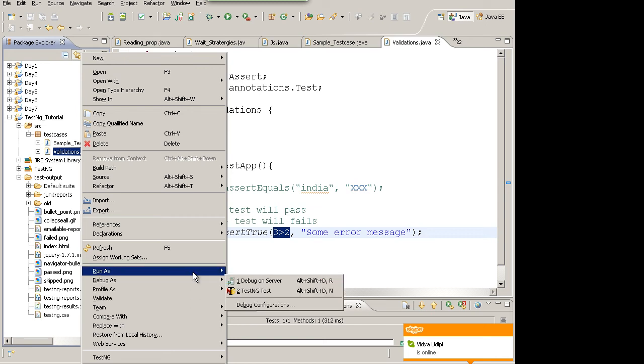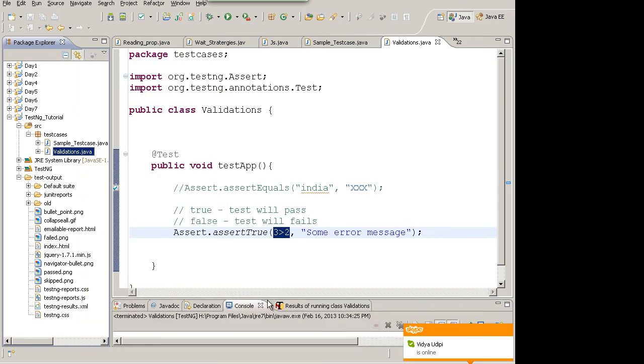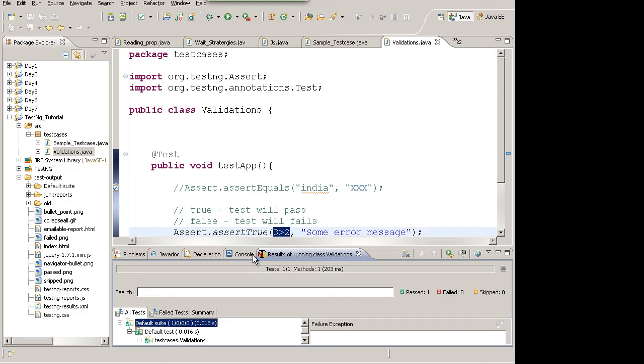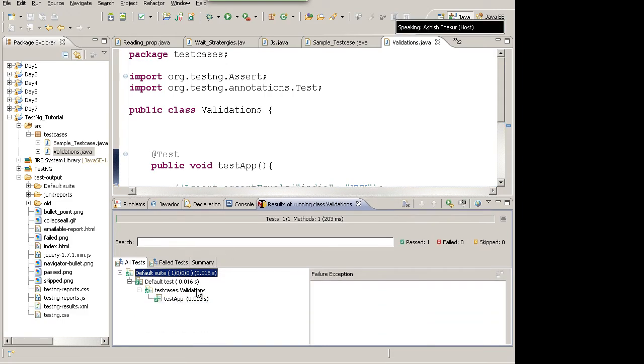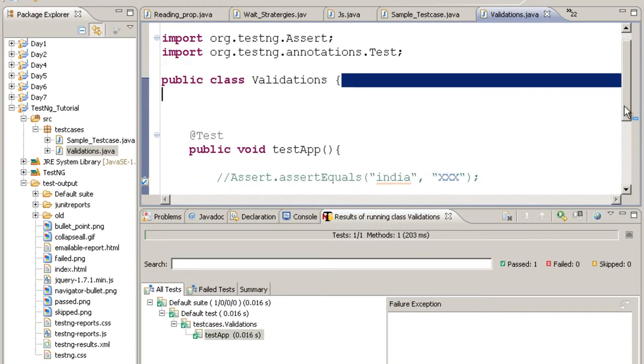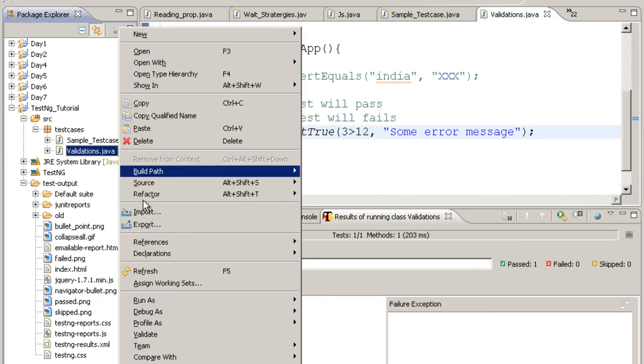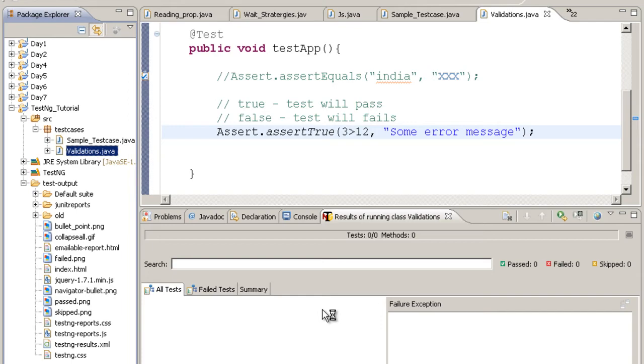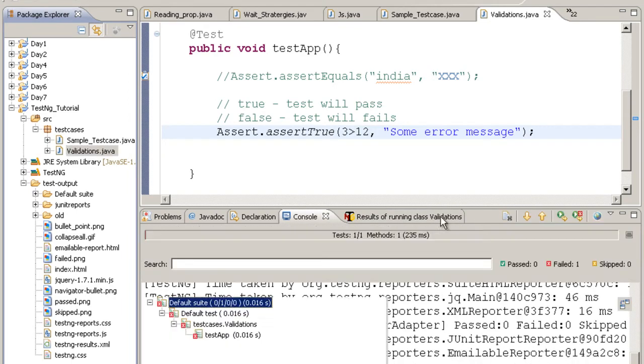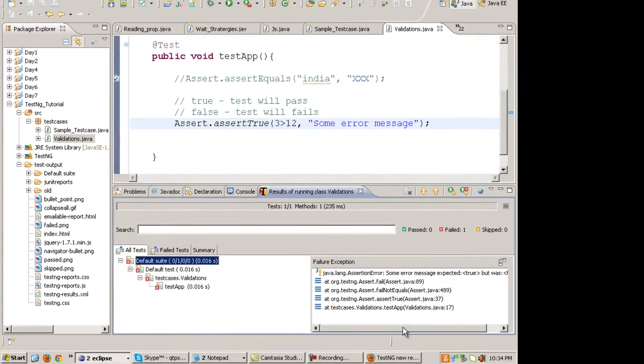But if I write 3 greater than 12 and run this, it will fail, and in the failure message you will see some error message.